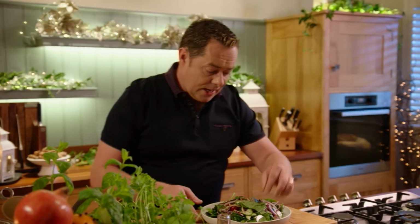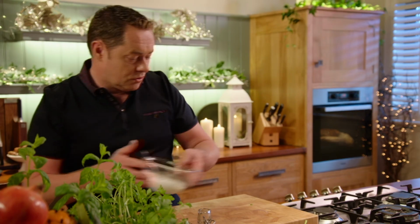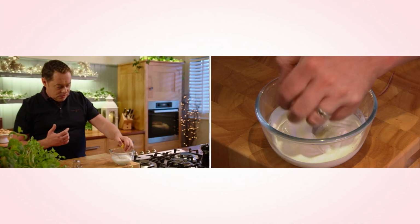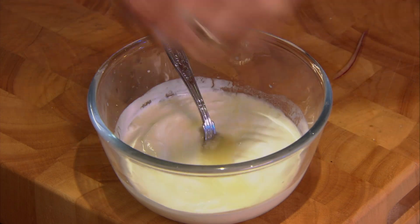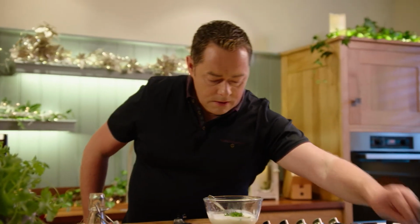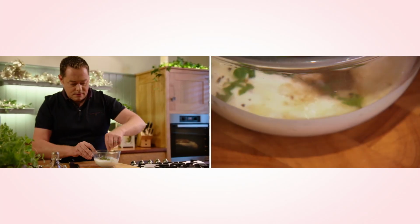So what I'm going to serve with it next is a little bit of mint and cumin yoghurt. So we have some natural yoghurt here, but the juice of half a lemon, which gives a lovely acidity to it. Going to put a tiny little bit of cumin, a touch of ground cumin, and this is just some fresh mint here. Sprinkle that in, a touch of salt and pepper, and then mix everything together.